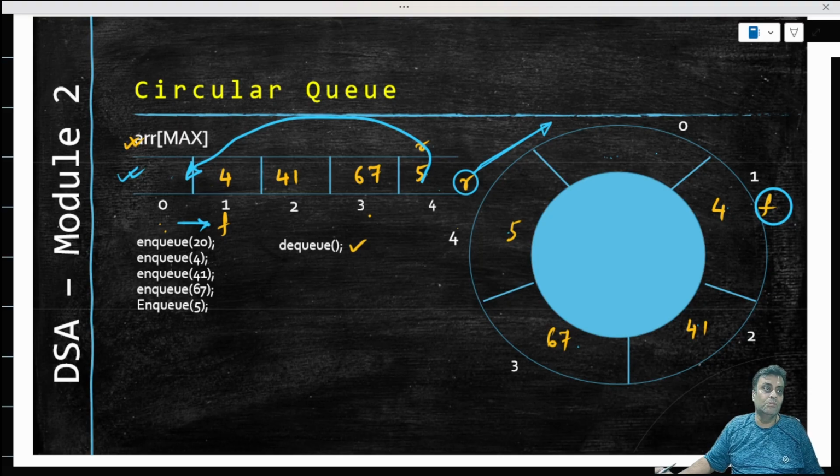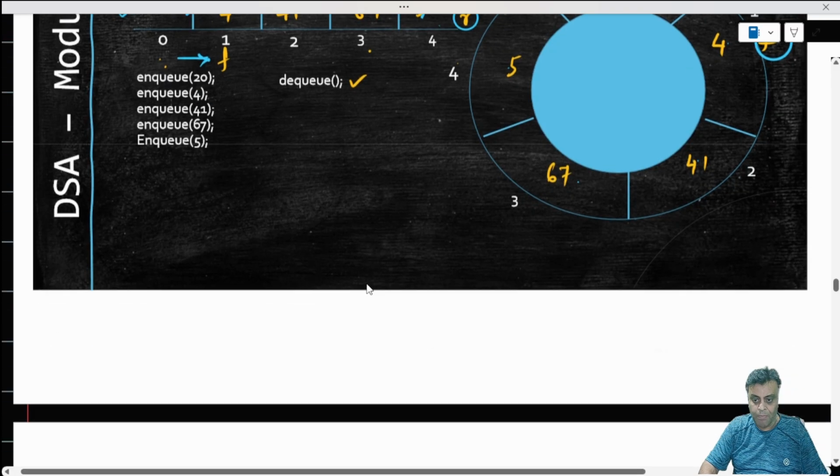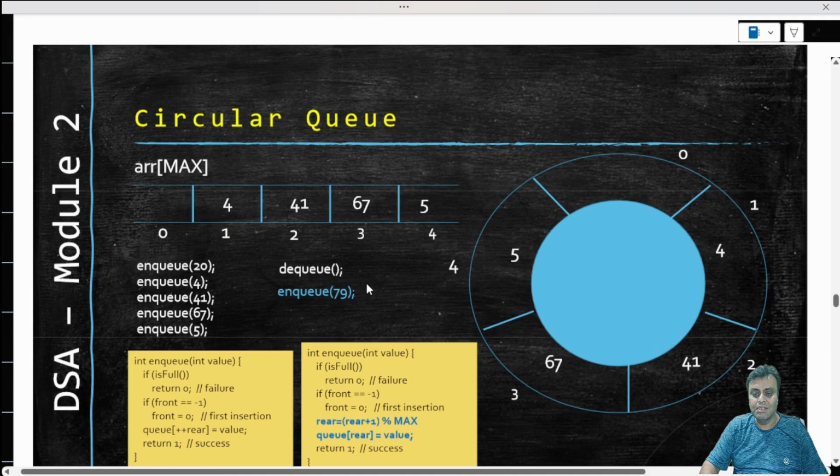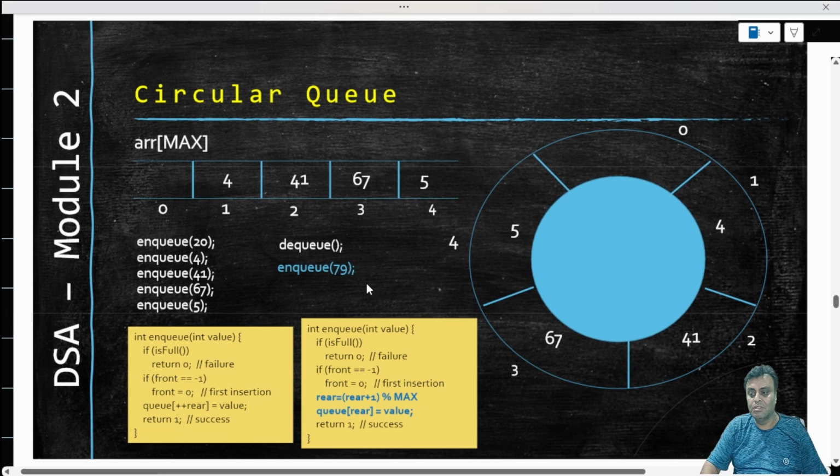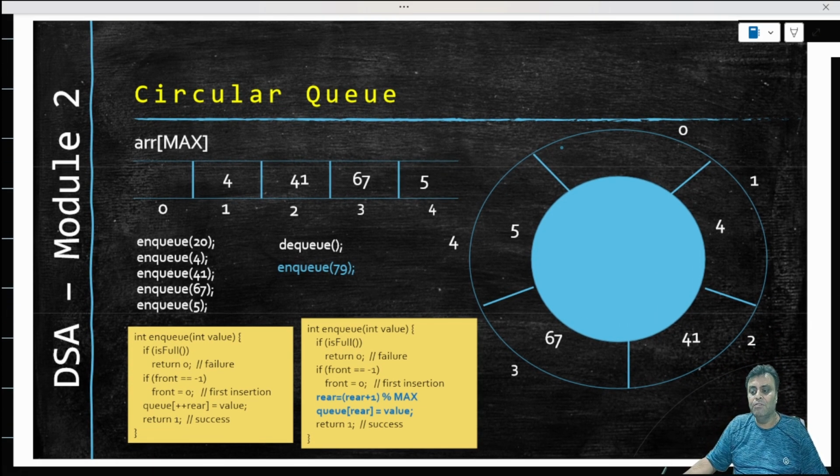A circular queue is trying to make the best use of the pockets that are being created by front moving forward, that is by the dequeue process. Each dequeue is creating a blank space, and the circular queue will try to utilize this blank space to insert more and more elements instead of saying the queue is full, unlike the linear queue. So that's the mechanism of a circular queue, and this is exactly where we left off.